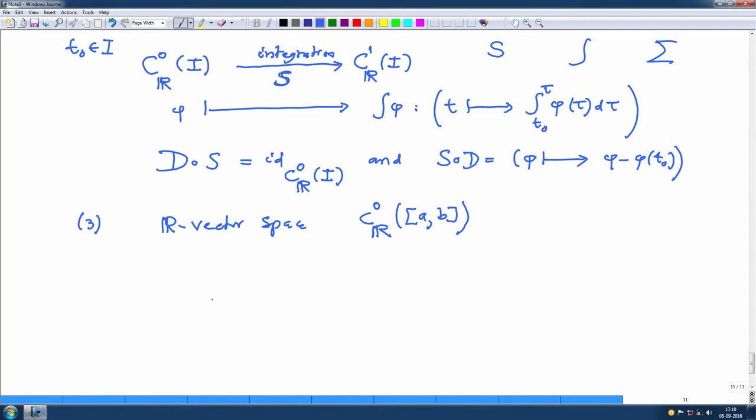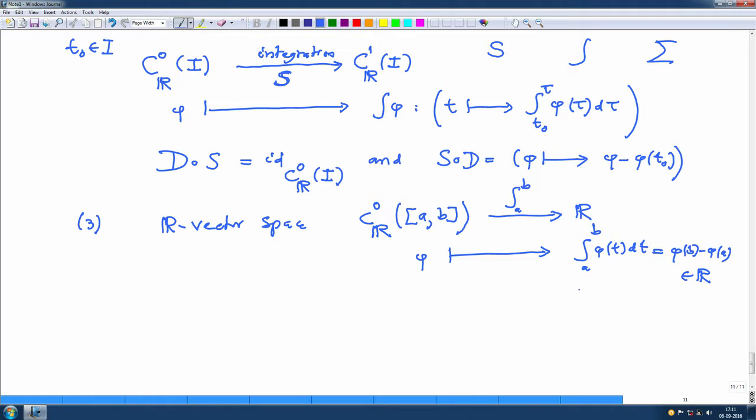And if you look at the definite integral, so this is my vector space. From here to R, there is this operator integral a to b. Any function phi goes to the integral a to b phi t dt. This is actually a constant. This is a real number. A definite integral is a real number. Which real number? That is phi b minus phi a.